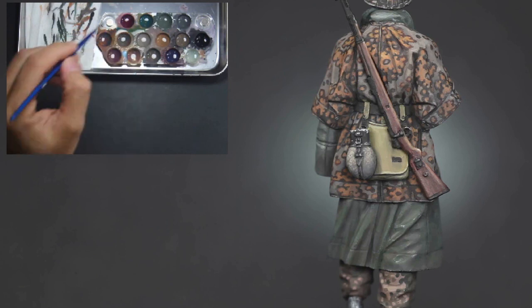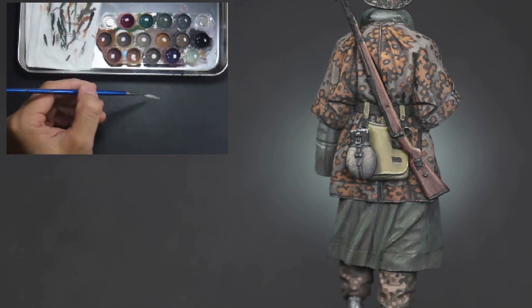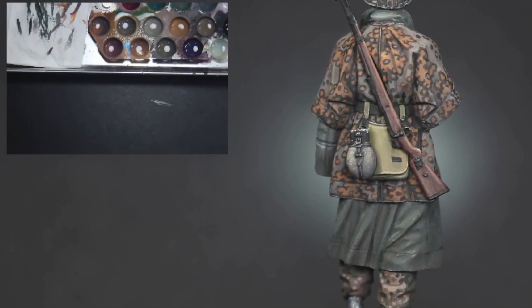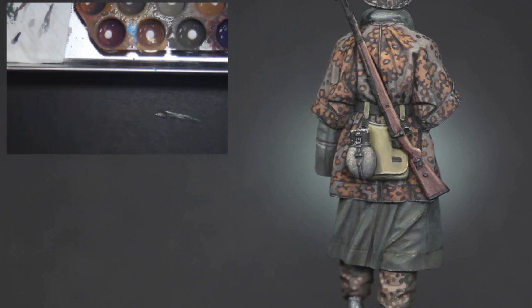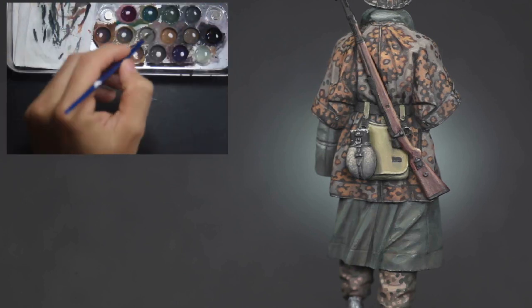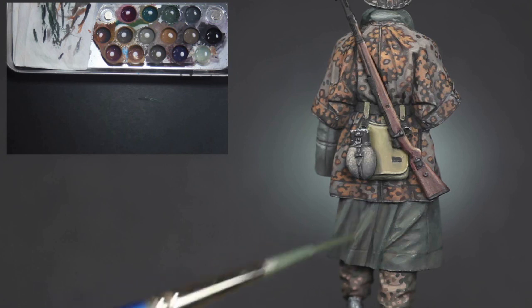So some of the people are asking what percentage of paint to water I'm using. I'm using probably about 30% water to 70% paint. So you can see the strokes here. Let me focus down. You can see it's pretty thin, the whole color is very thin. That's why, when I apply it over the surface, you can't really see the colors appearing until the third layer.